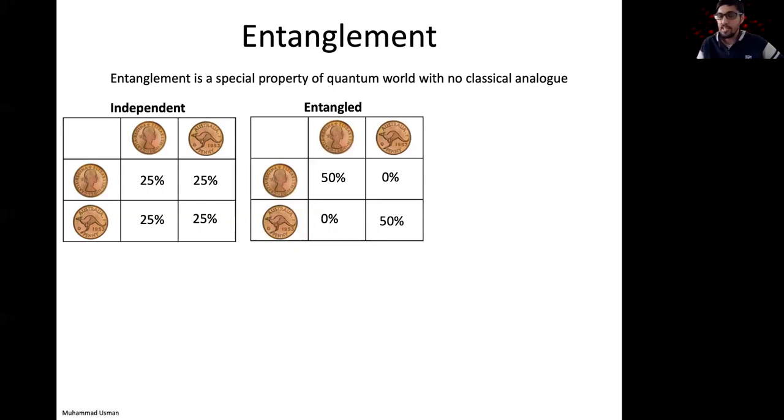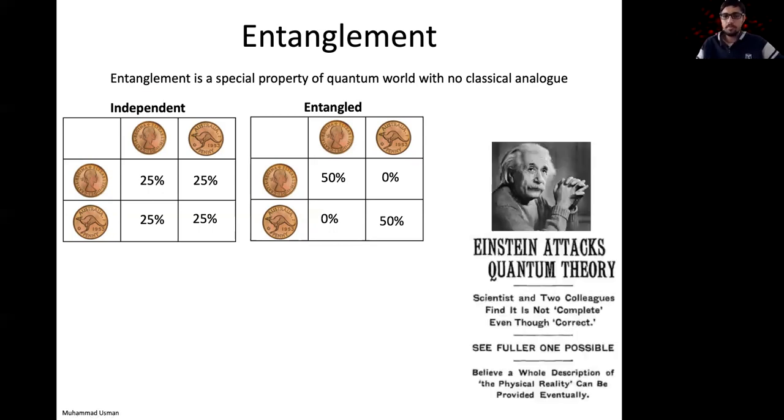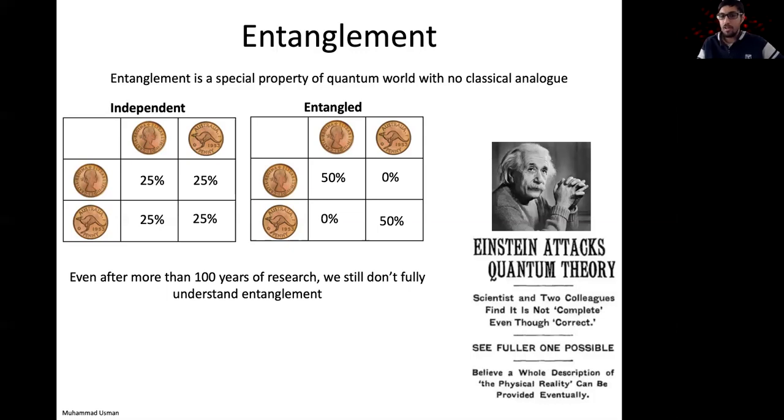That is not possible classically, but in quantum mechanics, you can prepare a state where you couple the states in such a way that some outcomes have much higher probability than the other outcomes. That is called entanglement, a magical connection between the outcomes. This was really hard to understand, and it is still very hard to understand, even after 100 years of research. How is this happening? This is just a property of quantum mechanical systems. Even Einstein had a hard time understanding it, and he called it a spooky action at a distance.